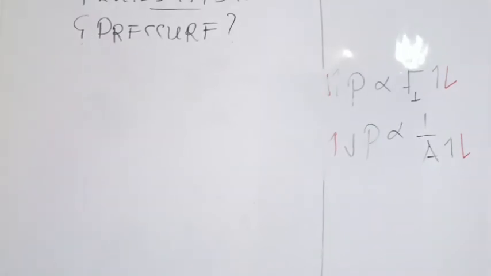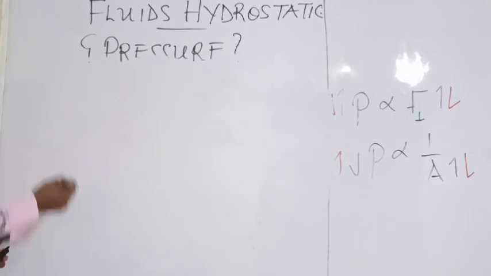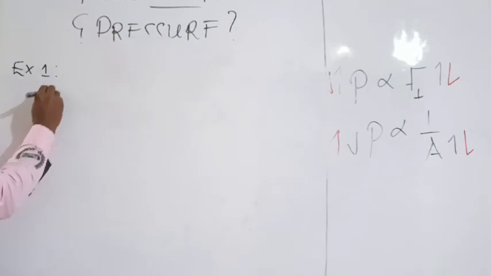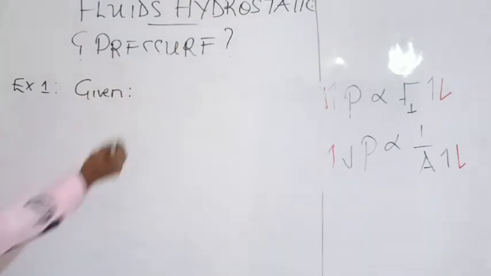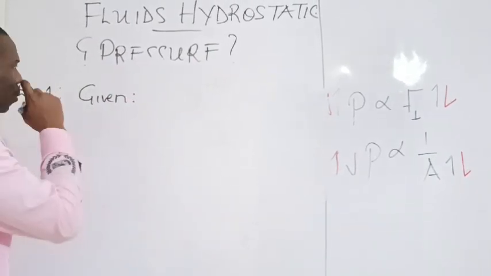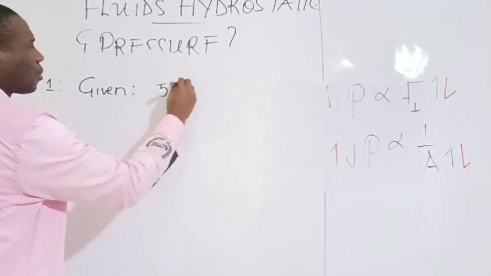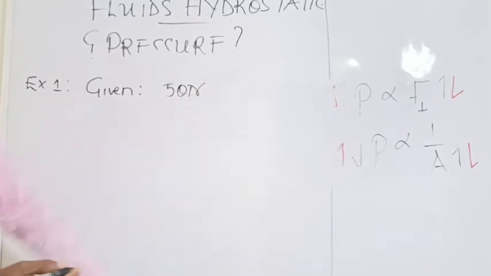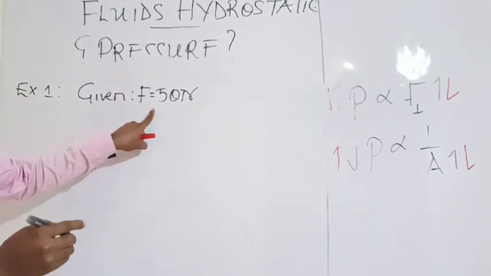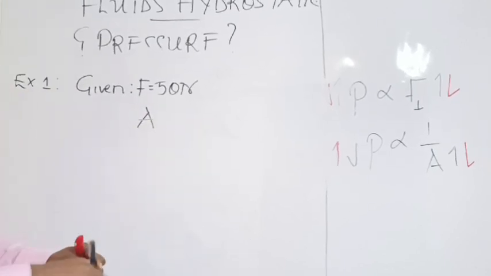Now, let me stick in some numbers, okay, so we could have a feel of this relation. So let's take, for instance, this is a given. So let's say I tell you what the force is. Let's say you exert a force of 50 Newton. This is the force, 50 Newton, and let's assume it's a perpendicular component of the force. And then let's say the given area, you could think of it this way.